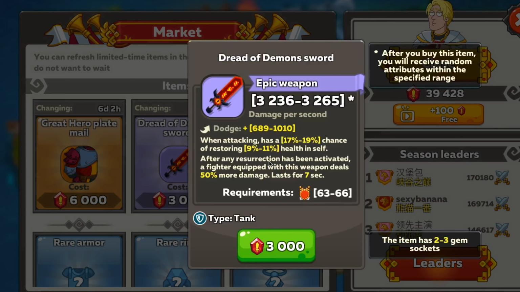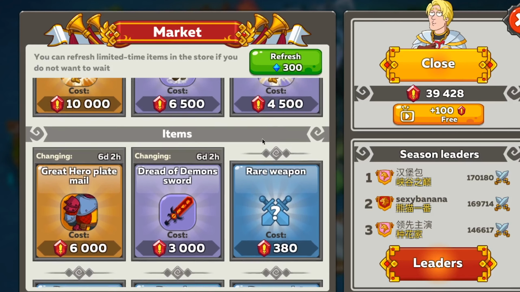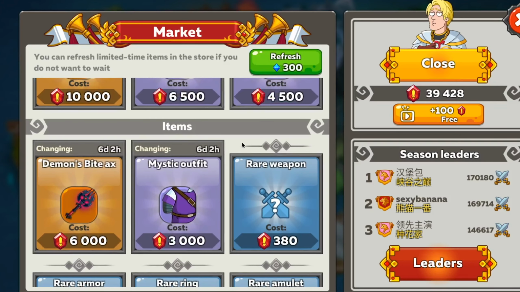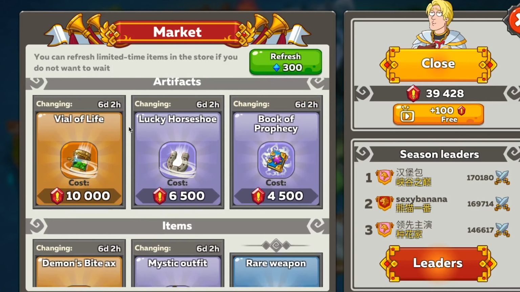When attacking, has a 17 to 19% chance of restoring health to themselves. After any resurrection has been activated, the fire mage equipped with this weapon deals 50% more damage. Yeah, that's not bad. I wouldn't go for it with it being an epic, but it's not bad. It is what it is. You can get a lot better, to be honest.